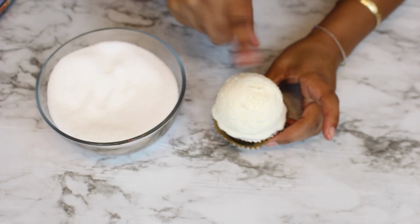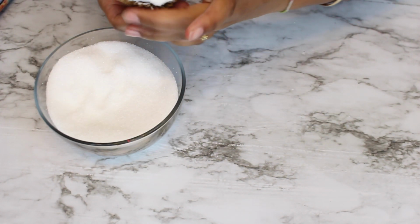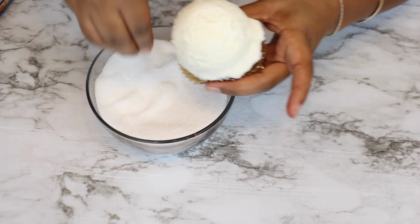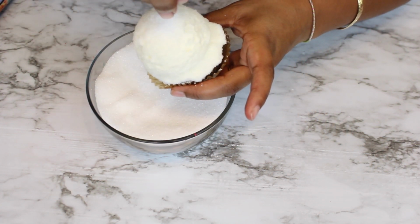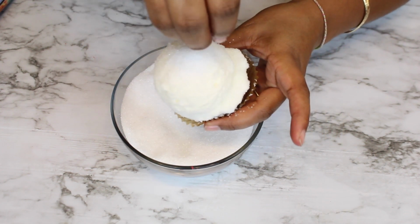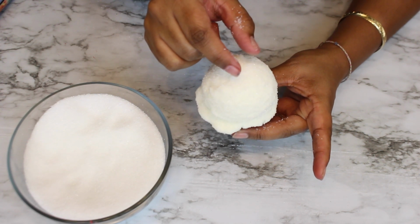Now that we've popped out our ornament, we're going to go ahead and top it with some sanding sugar. Now we don't want to go and put this upside down because it'll fall off. So we just want to be very careful and sprinkle some on top of there, covering the entire thing. Now I'm going to set this aside and we're going to make the little ornament holder.